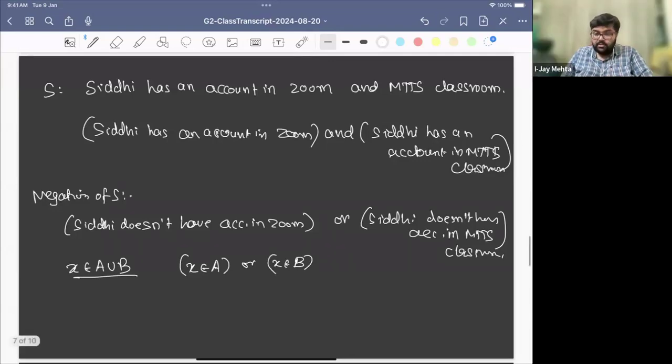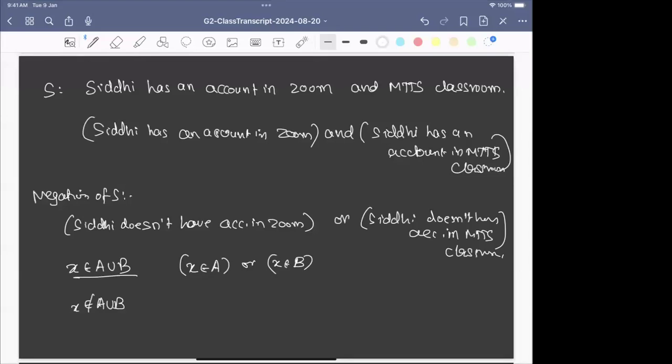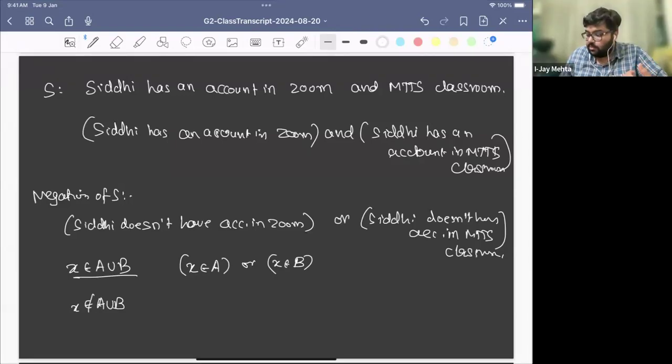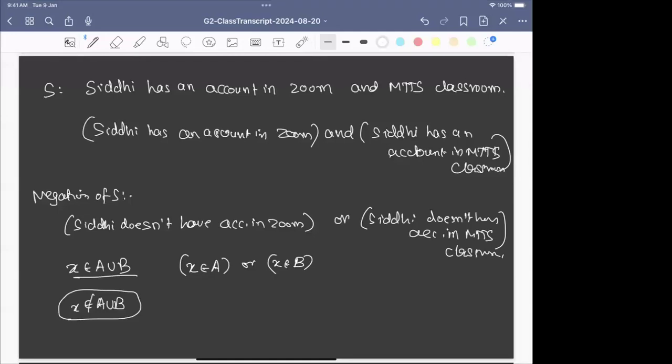Okay, so what do we mean by saying that X is not in A union B? Divya, room number 2. X is not in A union B. Yes, Divya. X A में भी हो सकता है और B में भी हो सकता है ना. अगर A में भी हो सकता है तो फिर यूनियन में आ जाएगा. अभी हम बोल रहे हैं कब यूनियन में नहीं होगा. यूनियन में नहीं है तो इसका मतलब क्या है? इसका नेगेशन ना. तो क्या होगा?